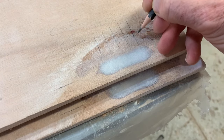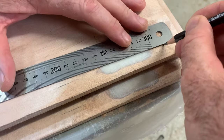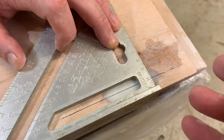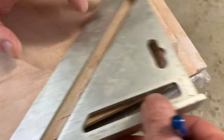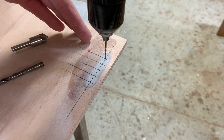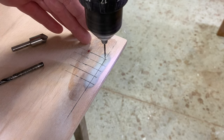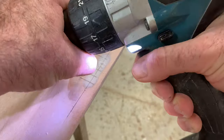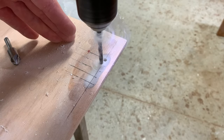Right, we'll just redefine these lines so we know exactly where they are. Right, so working carefully to make sure that you're as accurate as possible. Leaves you in a good starting place to drill through. Right, I find that if I drill a pilot hole with a 2mm drill bit, then I can work quite accurately. And then a 5.5. Try not to push too hard so that it breaks out to the bottom.